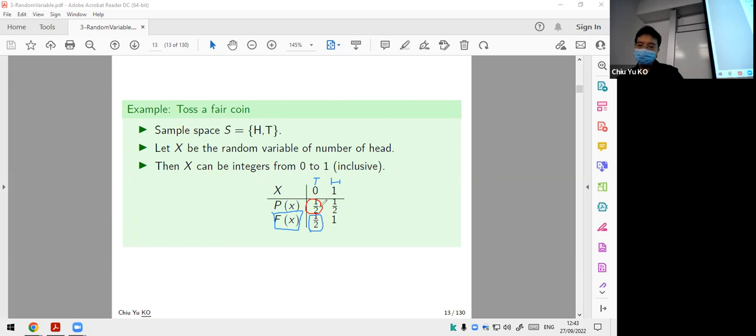Okay, so we only have 0, so there's nothing in front of it, so it's just the same as this one. Okay, and look at this, why is this 1? Okay, this is 1 because you just pick up all the things above and before it. Okay, so 1/2 plus 1/2 is 1. Okay, so that's how you construct the F.